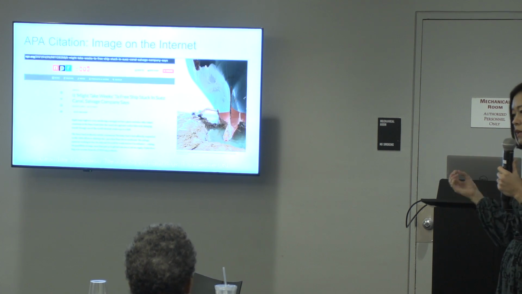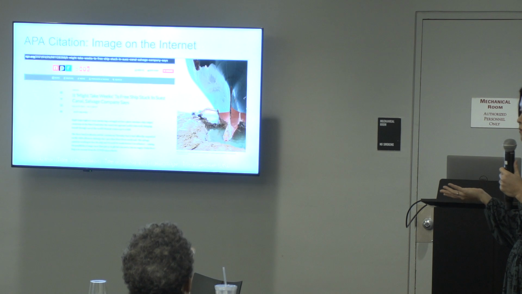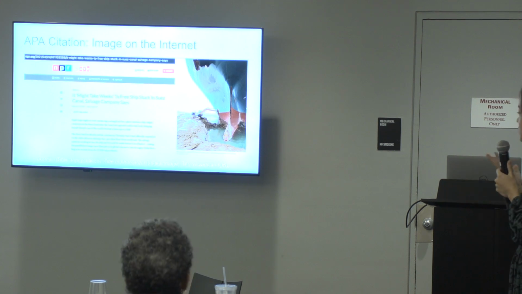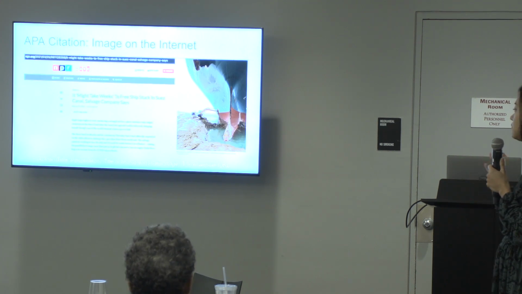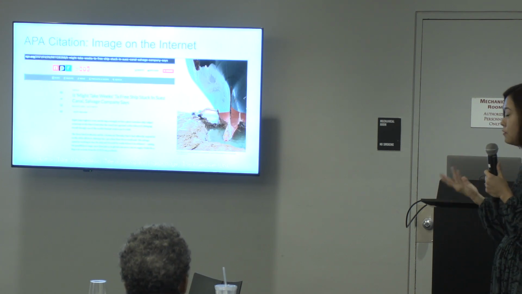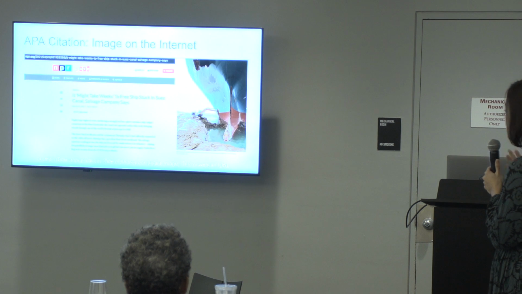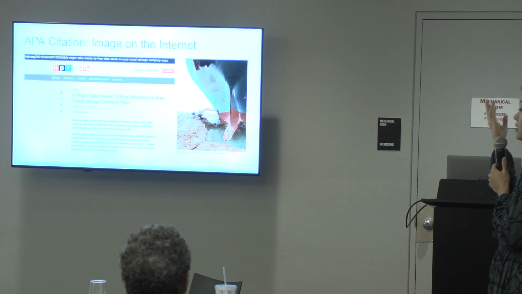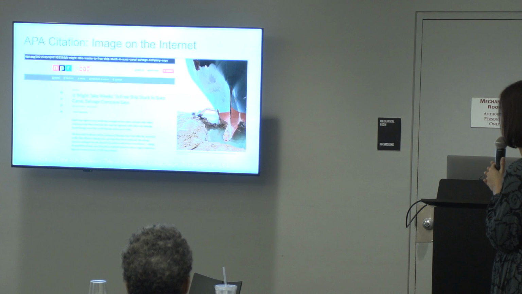Technically with APA, you can say ND, no date, but again, I think this is open to interpretation. If you have the date of the article at least, then you're providing some information to the person reading the paper or reading your research. So in that instance, I think it's more helpful. But yeah, it's kind of open for debate or interpretation.